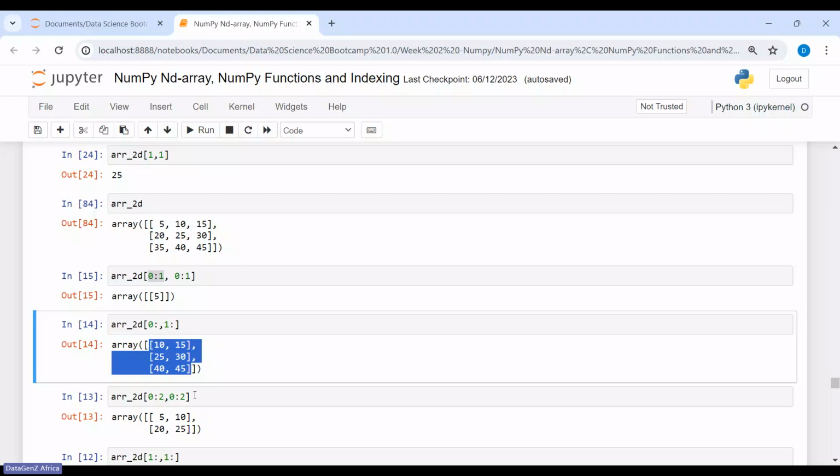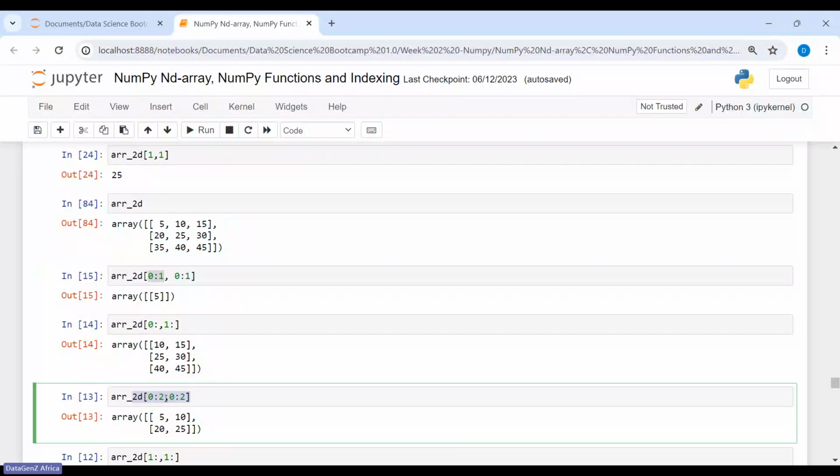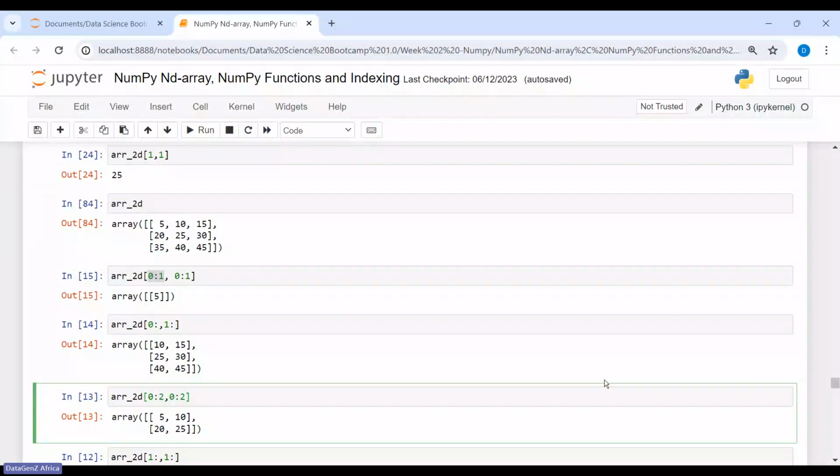So how did the person get this? What he or she did was say 0 to 2, because we want to select these two rows, 5, 10, 20, 25. The first thing I mentioned was what row? We start with the rows. What row do they belong to? They belong to row 0 and row 1. And how do you write row 0 and row 1? That's 0 to 2, right? And that was the first input here, comma. Then the next thing is 5, 10, 20, 25 belong to what column? They belong to column 0 and column 1. How do you write 0, 1? That's 0 to 2, right? And that would give you your result. I hope this clarifies this.